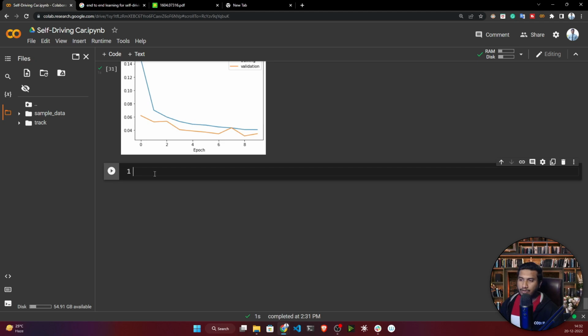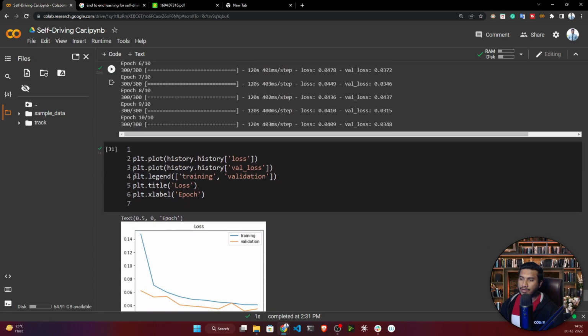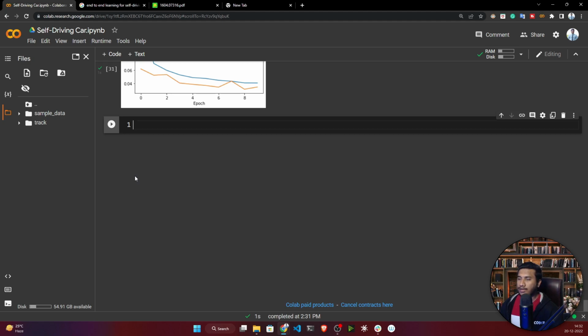We have successfully trained our model. Now I need to save the model, because I will be using it when creating the socket IO application. I will create one Python file called drive.py, and inside that I will write all the logic. There I will connect the Udacity simulator with my Python code. Whatever prediction the model returns, I need to pass it to the Udacity simulator, so that with respect to that prediction value, it will move the steering angle automatically.